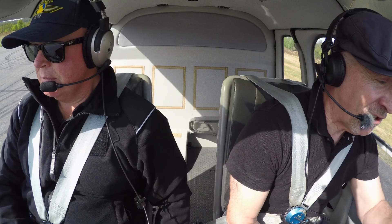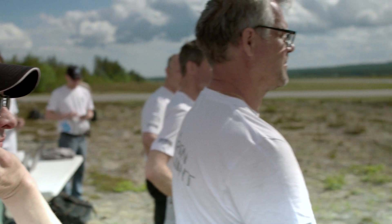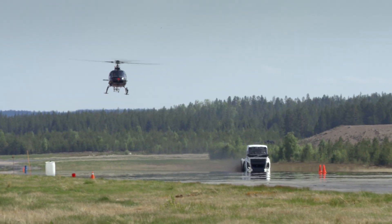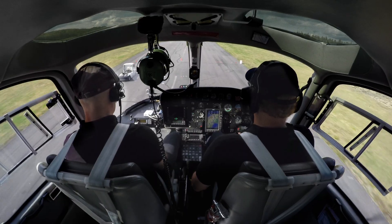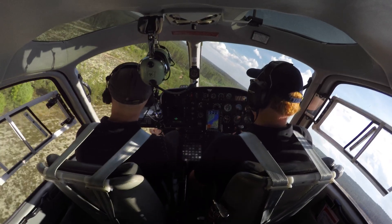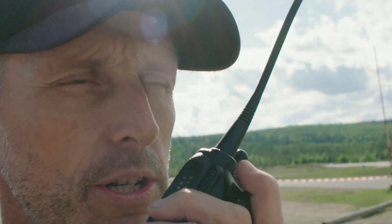So here we are at the start of the critical second run — this is the one that will really tell us whether he's broken the record or not. Second run, everyone stand by. And now he's beginning to pull away from us; the power from that machine is just phenomenal. Well, it looked fast to me, but you never can tell. We're just peeling off and going around in a circle to catch up with him. The time is in for the reverse run: 21.25 seconds.